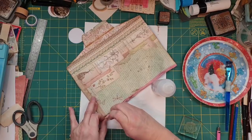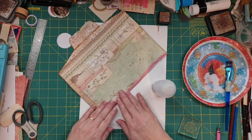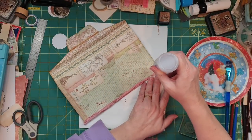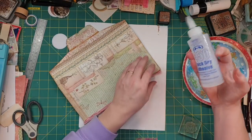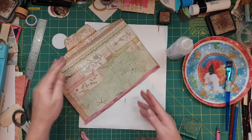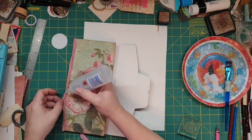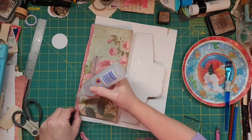There we go. Sticking up a little bit here, so we'll glue that down. Now I can do the same over this end, because yeah, that's sticking up a little bit. Make sure it's sitting down flat.